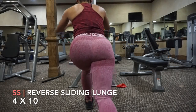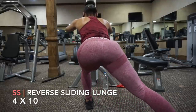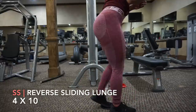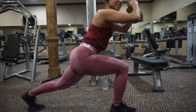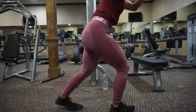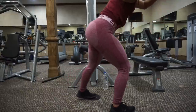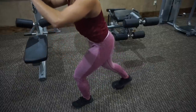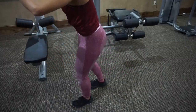Then you're going to go straight into reverse sliding lunges. For this superset, when you do the reverse sliding lunges, you go straight back and then immediately 45 degrees back — so it's two different lunges and that's one repetition. You're doing 10 of those. It's hitting your butt from a different angle, all in one set. If you want, you could just do reverse lunges, but if you want your butt to look fantastic, do the reverse lunge and the 45-degree one. Make sure you're pressing through the heel of that front leg, don't let your knee move too much — keep it over your ankle — and focus on pulling your body up with the leg that's on the floor.